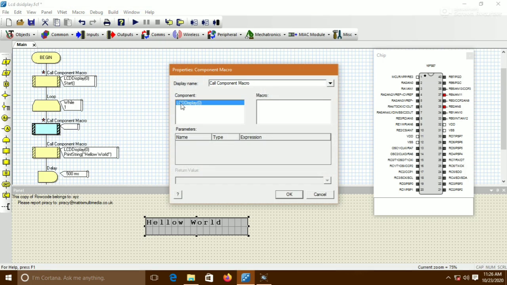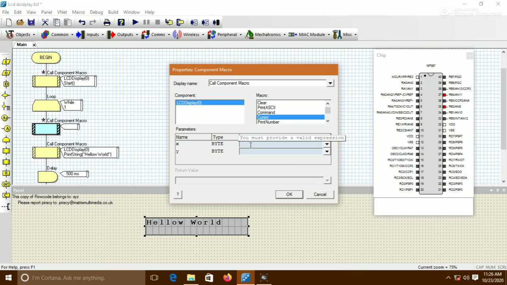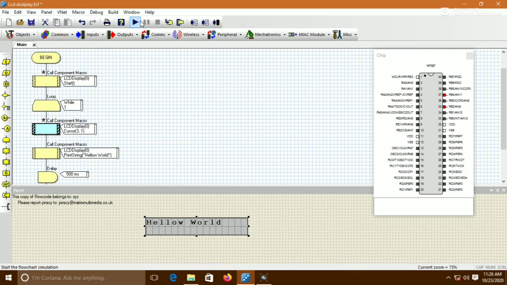And there is another component: I set the cursor, with X position and Y position. X position is the column position, Y position is the row position. The column position is 0 to 15 and the row position 0 and 1. So the position is 3 and 1.